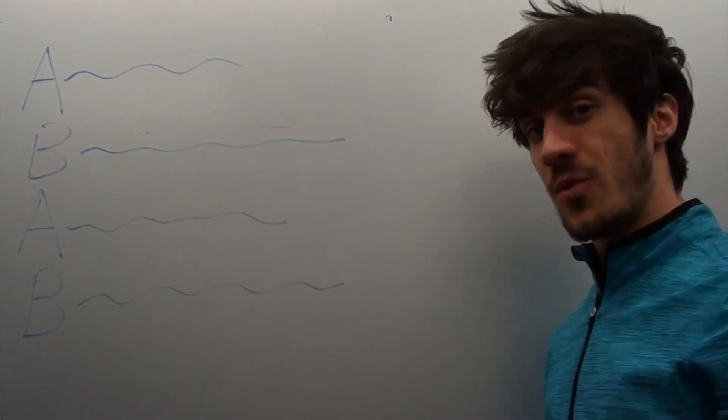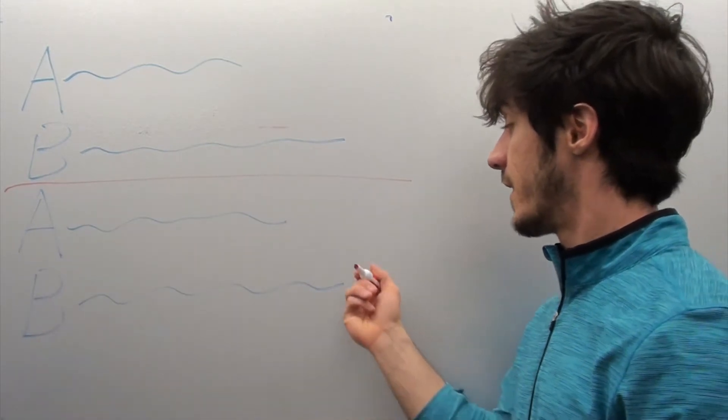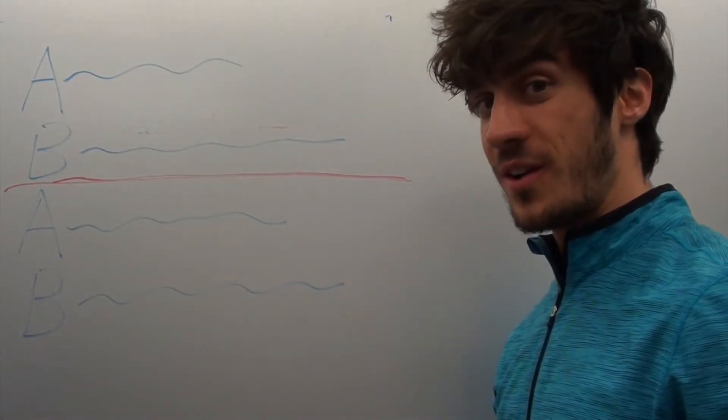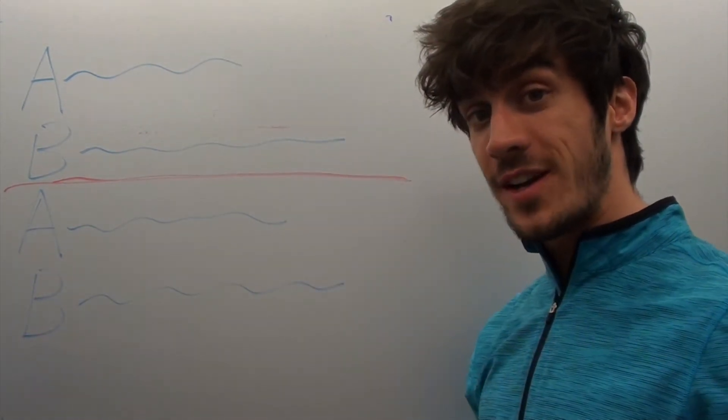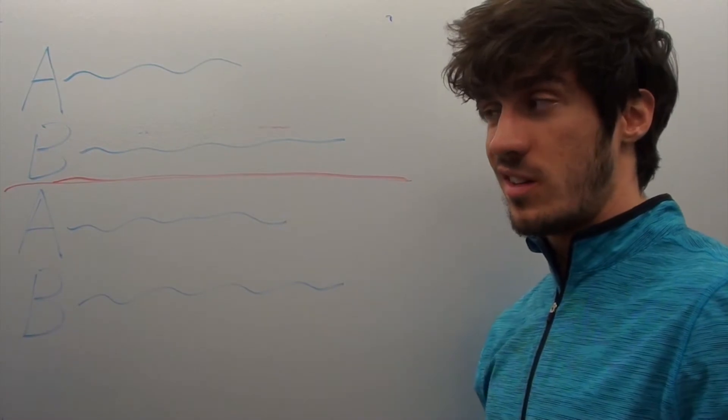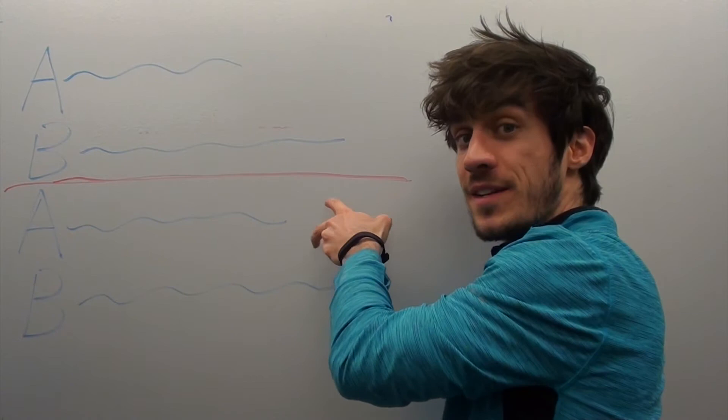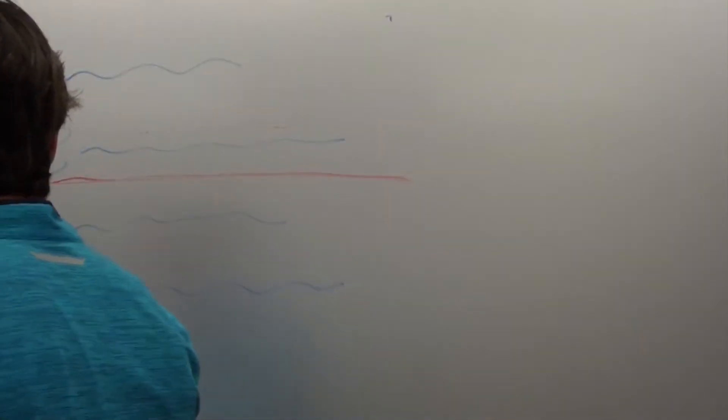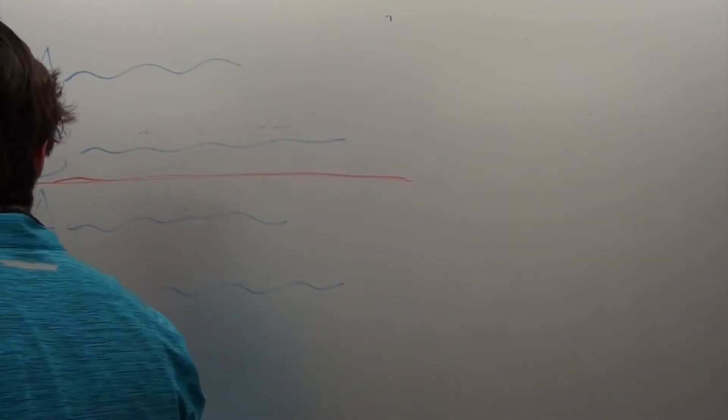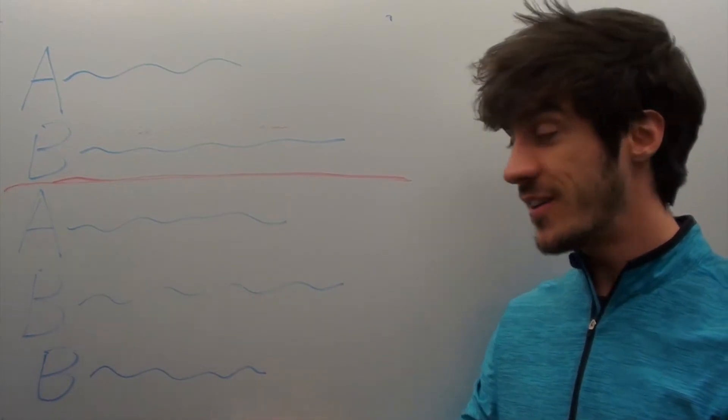The reason this structure works so well is because... Wait a second. Is that symmetrical? Is it the same on both sides? Yeah, it actually is. So normally this structure wouldn't work, right? Because we've got the same thing on both sides, and if you give your audience the same thing twice, they're going to check out and be like, I don't have any reason to listen to this. I've already heard these two lines. Why are you repeating them the exact same way again? But the way that Chris Martin mixes it up is he adds an extra line down here. This is, oh, take me back to the start.